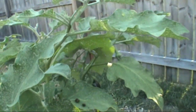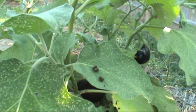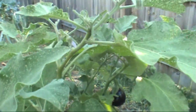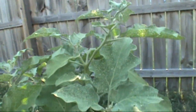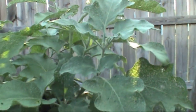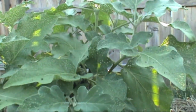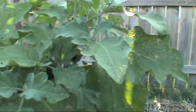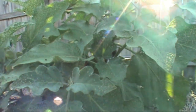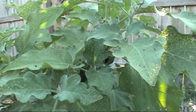Check this out — here's an indication right here that I have a tomato hornworm. That is the poop, or whatever they leave behind. So I went checking around my plant, and where did I find him? He was underneath one of these leaves. I know they don't move that quickly, but I'm going to find him and eliminate him.